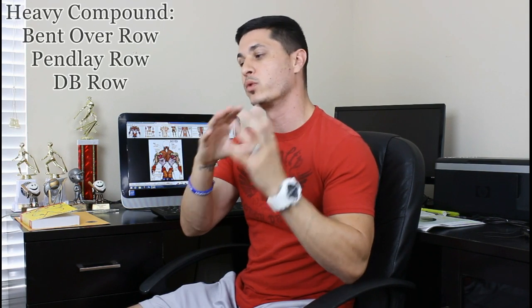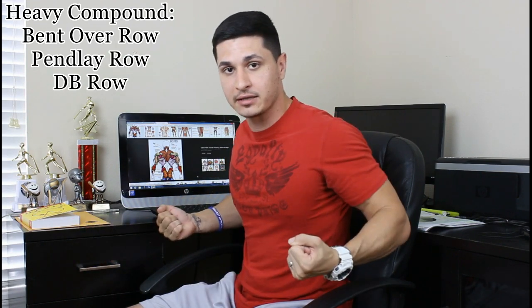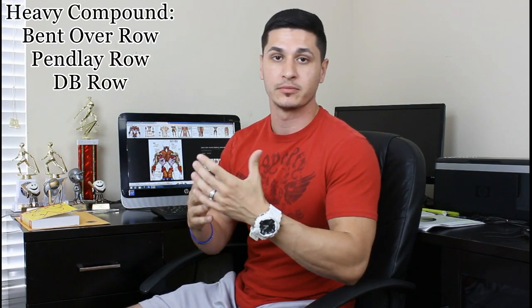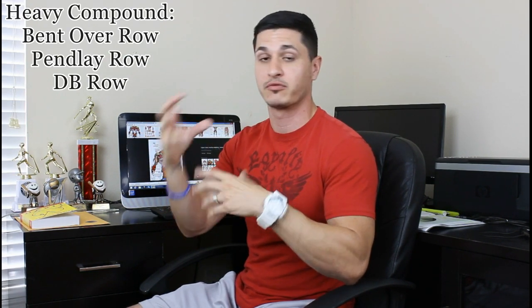So with that in mind, let's jump into exercise selection. Okay, the first exercise is going to be a big heavy compound, something that is going to hit the back as a whole, right? Something that's going to allow you to retract the scapula, but also perhaps give you some shoulder extension, okay? And the best exercises, in my opinion, would be a bent barbell row, overhand, perhaps underhand, or even a Pendlay row, okay? Choose one of those and make that your first exercise for your back routine.